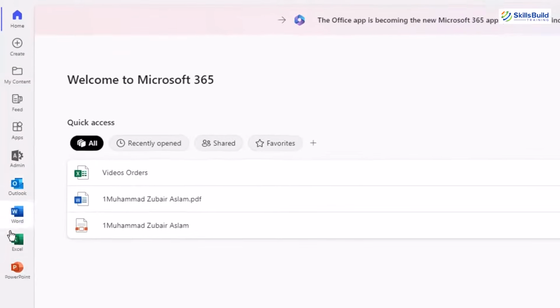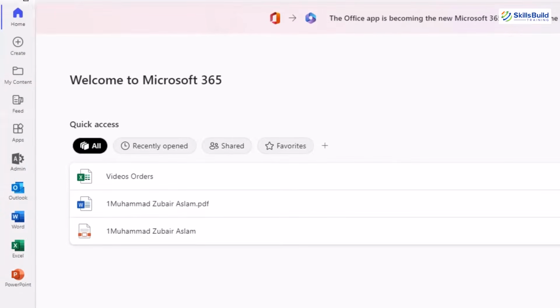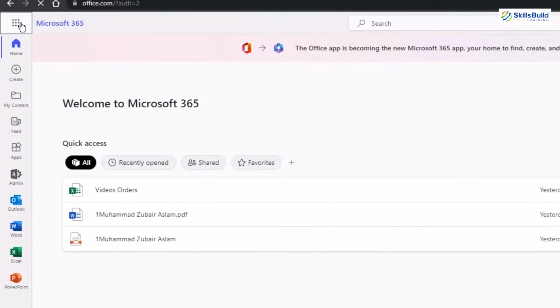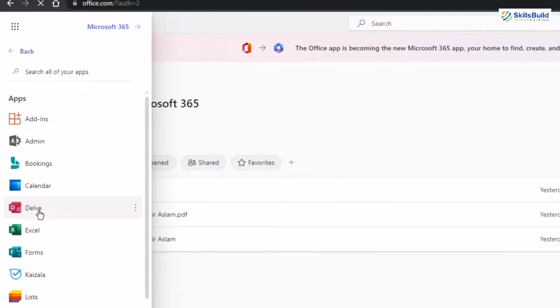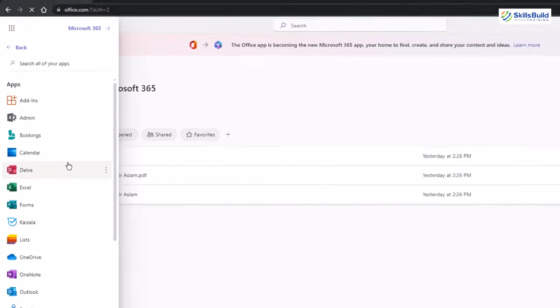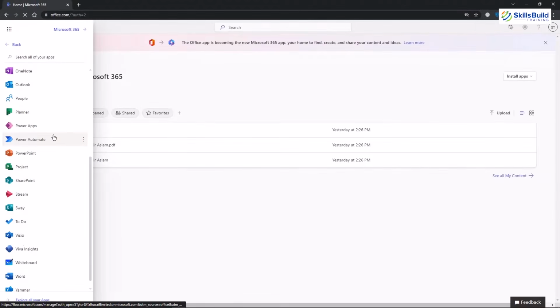So here if you see, now we do not have Microsoft Teams available. Even if I just click on All applications in here, and let me just draw this menu, here you see we do not have Microsoft Teams available. If I just click on All apps, down here we do not see that one in here as well. Why is that so? Because we were using Microsoft Teams a minute earlier.